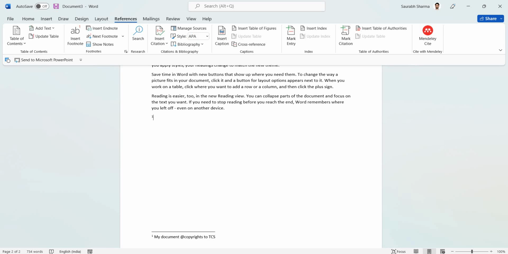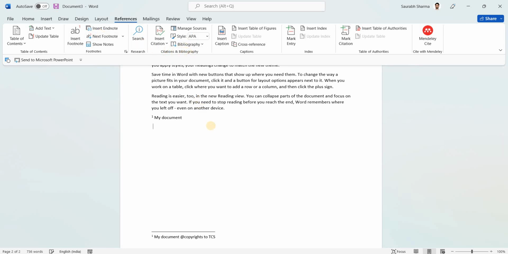So I put this copyright here, and this is the footnote. You can write here My Document, so that is the footnote of that one. Insert Footnote, Next Footnote, you can edit it.